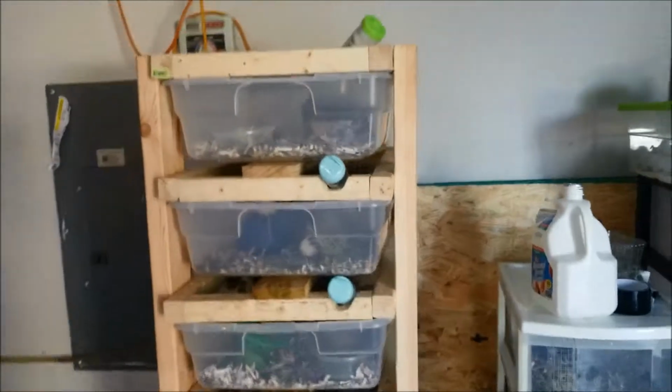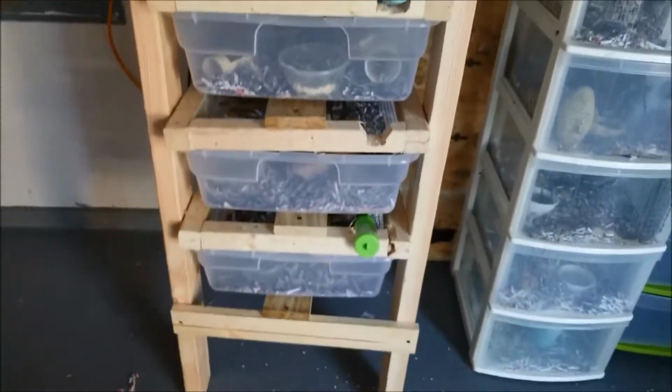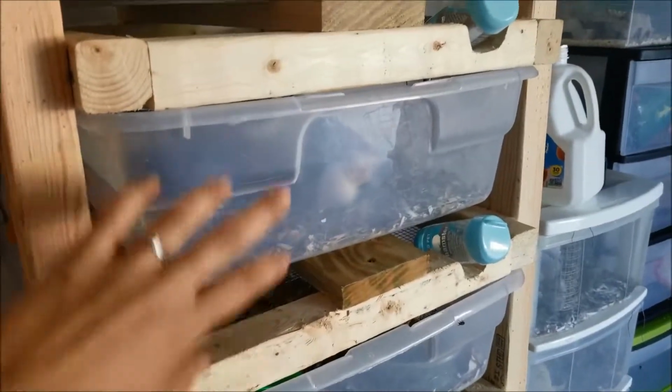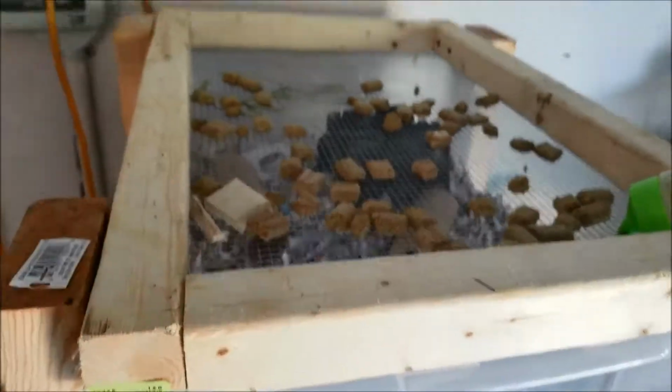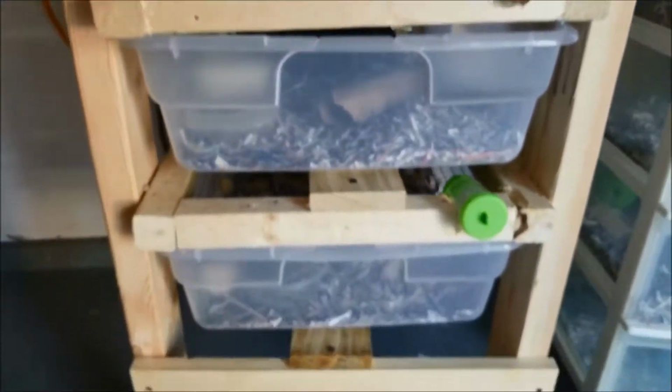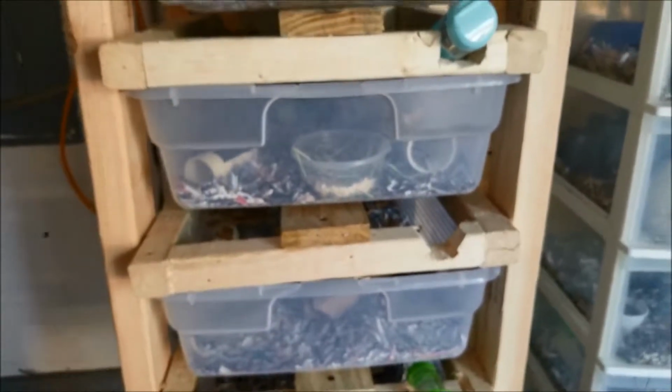A suggestion is, if you guys decide to build this, and like I said, we are in fact going to do a video next on how we built it so you guys can build it yourselves at home. It's pretty easy, pretty quick. I would definitely use 2x4s on everything. That way there's a bigger gap between each cage instead of these thin square pieces of wood. I would use a 2x4 on this base as well. You will see when we build it, maybe this weekend. Possibly we'll be posting on how we did it by next week.